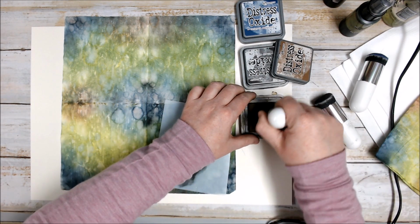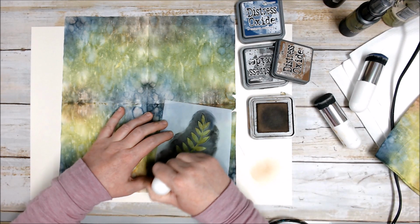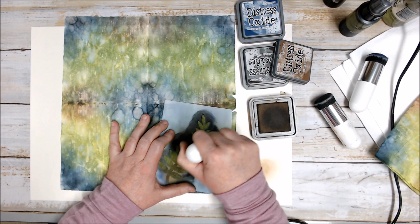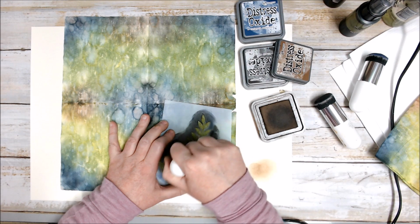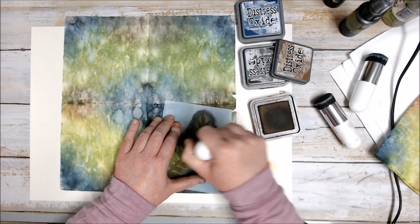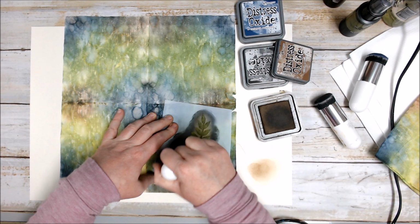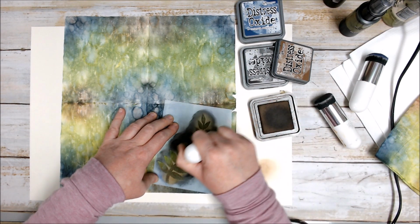So I'm just going to pop some ink onto my brush here, and then I'm just going to start in the middle of my stencil, gently applying. I'm not rubbing hard. The bristles are very compact inside this brush, so I don't have to rub hard to get a lot of ink transferring onto the napkin. So I've just gone up the middle of my leaf pattern there.